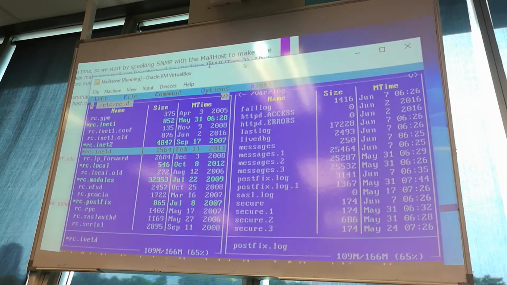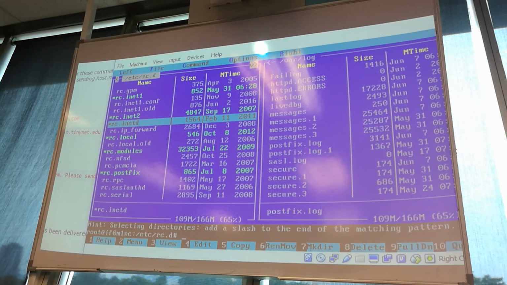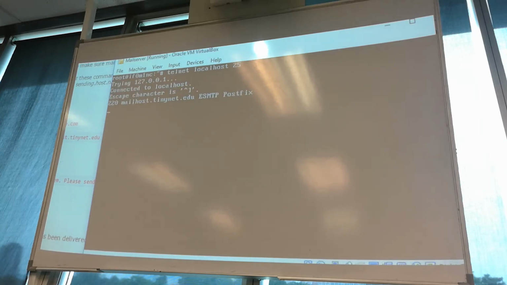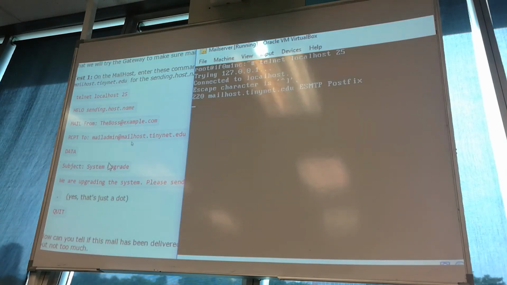Okay, so let me go back over here. And let me clear this off. And telnet localhost 25. There we go. I'm connected to my mail host.